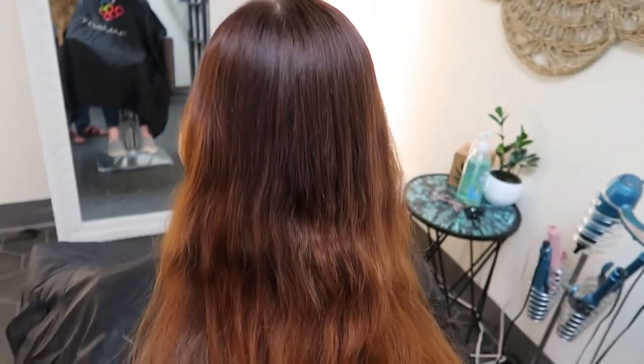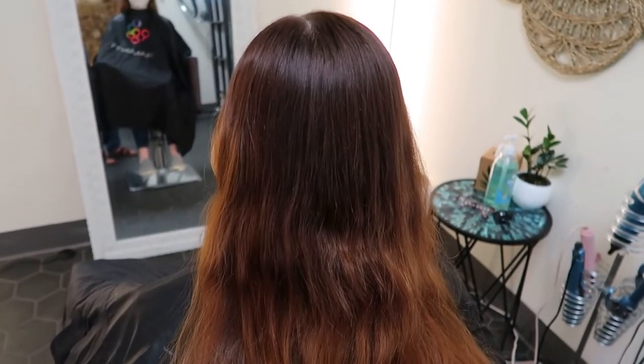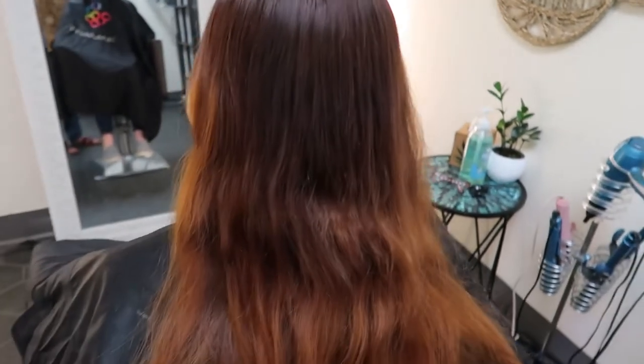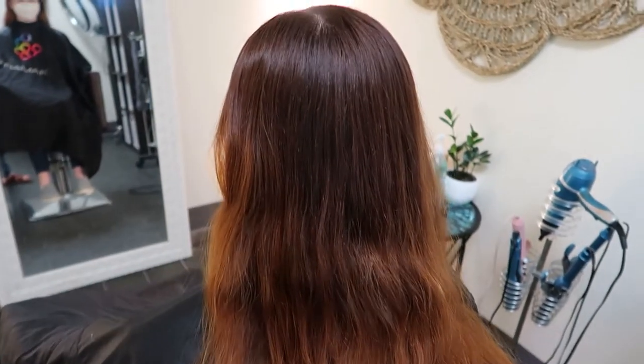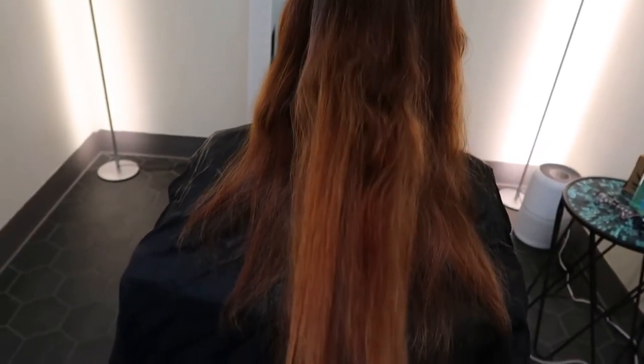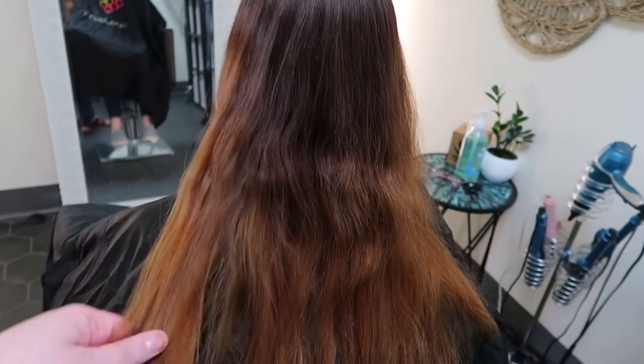Okay, this is my client, Catherine. It's actually been since July since she's had her last balayage session with me. So it was definitely time to bring up some brightness through her hair. She keeps up with her color through toner refresh appointments, and I believe she's had 4. So it's definitely time to bring up some brightness through her roots and kind of even everything out and then retone. So that's what we're gonna do today.